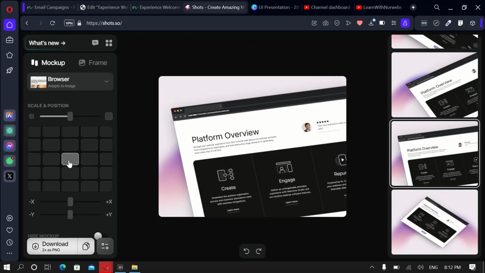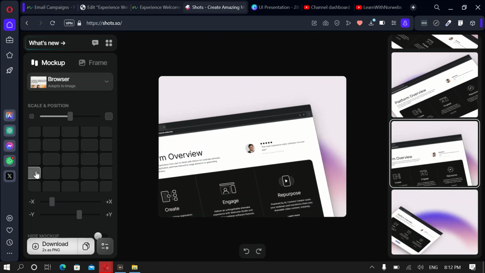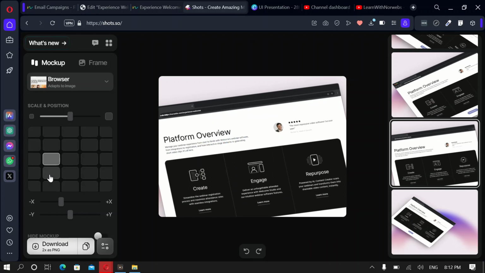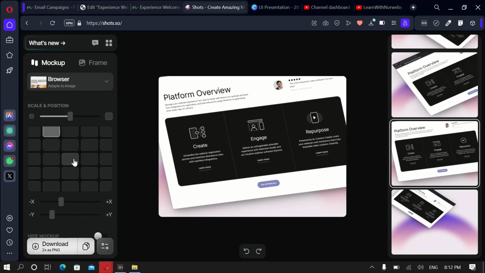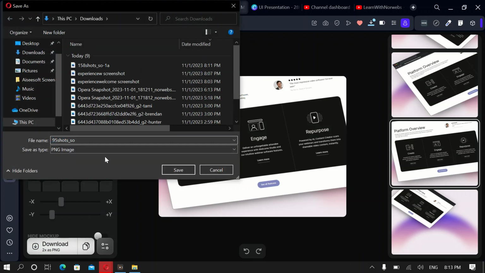Let's see. This way actually looks good. Well, it looks good the way it is here. But let's try with this. Okay, okay. You see, you can play along with it. I really love this layout here. I really love it. Okay, so now I'm getting this as well. So this one, I really love this layout. So click to export, and then I'm going to call this 1B, you know.